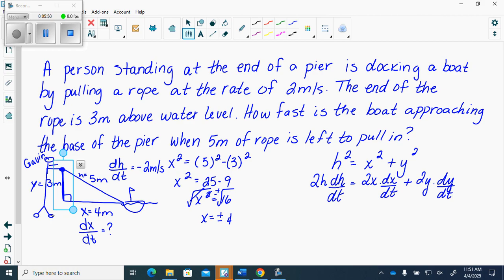All right. So, dy over dt equals 0 meters per second. Right? Okay, let's fill in what we know. So we get 5 meters. And then 0 meters per second equals 2 times x, which is 4 meters, times dx dt, which we don't know, plus 2, and y is 3 meters, and dy dt, why did I put a 0 here? Anyone? Bueller? It's a negative 2.